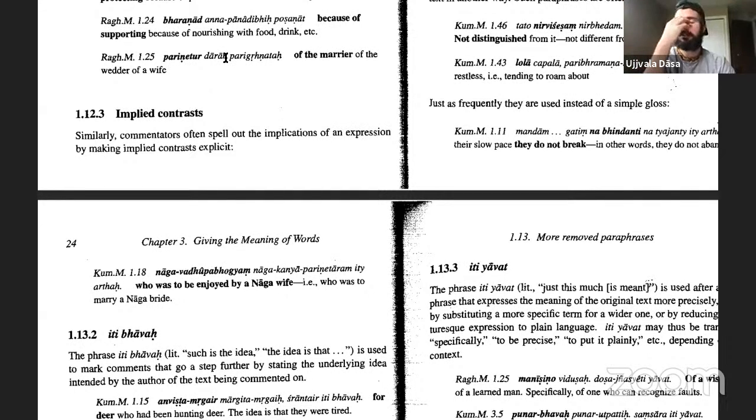Oh, no, it's the wives of the husband. Parinetahu daran. And parigrihnataha is just a gloss of parinetahu. So daran doesn't go with parigrihnataha. We don't get the next word in the gloss because we're just getting an abstract or an extract. So you take these two together because dada is masculine, and so it's dadan is 2-3. So parinetuhu dadan, the wives of the marrier, of the husband. Oh, okay. Yeah. And then this is a gloss of this. So it's Parinetu.